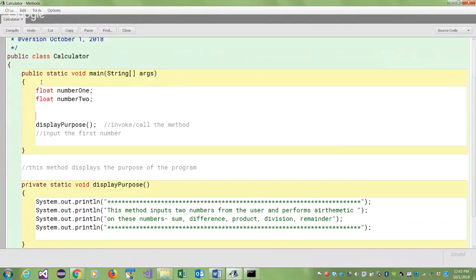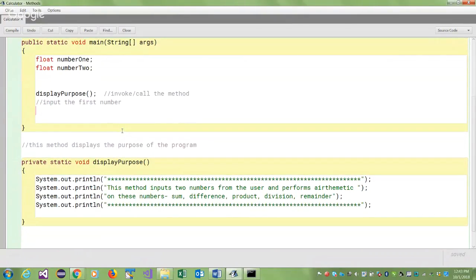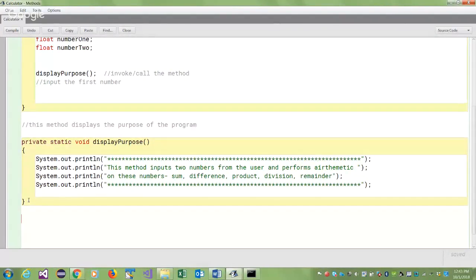How will you read the number? But I'm going to do something for you. I'm not going to read it here. I'm going to ask a method's help to read it for me. And I'll call that method twice. Read the first number, read the second number. So if I had to take 10 inputs, I won't write input next float 10 times. I'll just take it from somebody. I'll say, you do the job of reading, just give it to me. So I'm going to call another method whose job will be to read a number from the user. So what does this method do? This method inputs a number from the user and returns it.